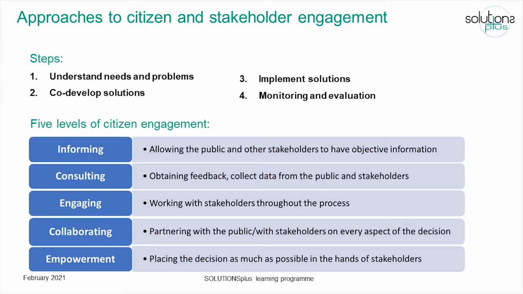Informing means allowing the public or other stakeholders to have objective information and help them to understand the alternatives to the problem, opportunities and solutions. The second one, consulting, means obtaining feedback, collecting data from the public and stakeholders on suggestions, personal experience, alternatives and project decisions. Engaging is working with the public or other stakeholders throughout the process to ensure that the public's concerns and aspirations are consistently understood and considered. Collaborating is partnering with the public or with other stakeholders on every aspect of the decision, including developing alternatives and identifying the preferred solution. And finally, empowerment is placing the decision as much as possible in the hands of the public or other stakeholders.